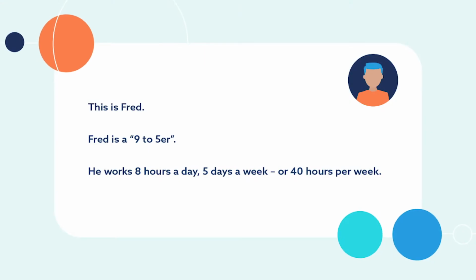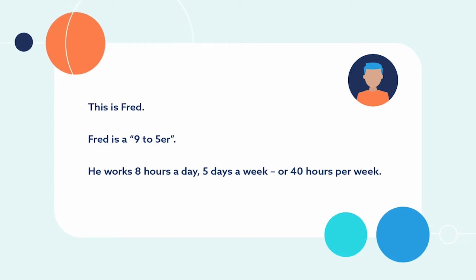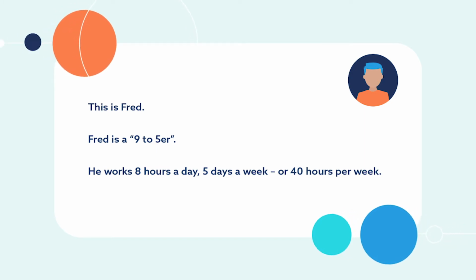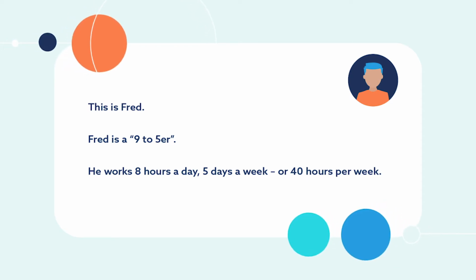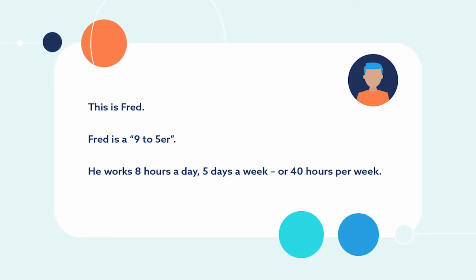So if you consider Fred, Fred's our normal full-time employee, okay? He works 8 hours a day, 5 days a week, that's 40 hours per week. So converting Fred into weeks from hours, it is really easy, it's really simple maths. It's just 40 hours a week times 4 is 160 hours. That's simple maths, right? And really, for a lot of people, it doesn't matter if they're part-time as well. If they're working 20 hours a week, it's just simple maths. It's 20 times 4, 80 hours of annual entitlement each year. That's absolutely fine.